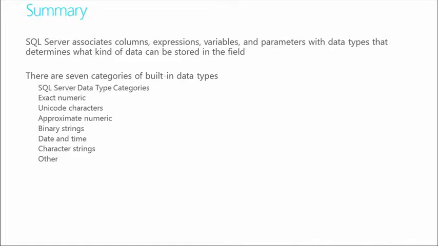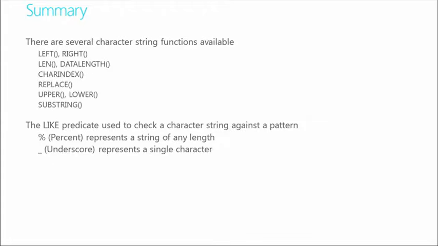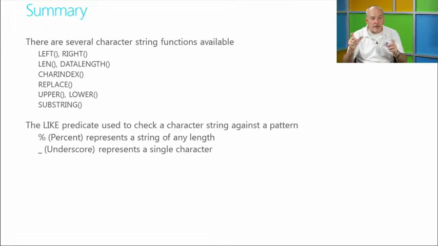And we introduced 7 categories of built-in data types, as you can see here: exact number, binary strings, date and time, character strings. And we talked about some of the functions that are available for the strings, specifically the left, right, replace, upper, lower if you want to change the casing, and substring. We talked about LIKE, specifically I can use the percent as a wildcard to the right, behaving differently if you use it on the left, especially when it comes to indexes, and that will be any length, any number of characters for that wildcard, and underscore for a specific character.